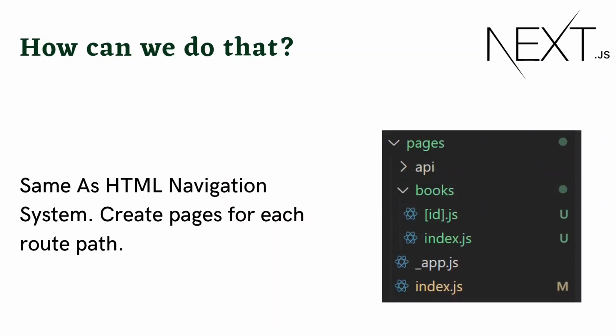Now we will see an example. Here we have the pages and then we have the API, and the API folder is used to add the API for the backend inside the application. And then we have the books as we do in HTML. We have the books, we have the index.js inside the books as the home page, and then we can have dynamic paths that we'll see later in this video, because after this PPT we will learn about file based routing and then create a project based on that. Now we will see the demo of this application that we are building.